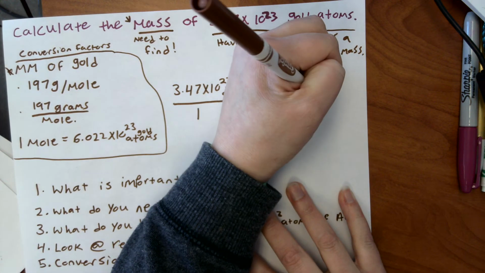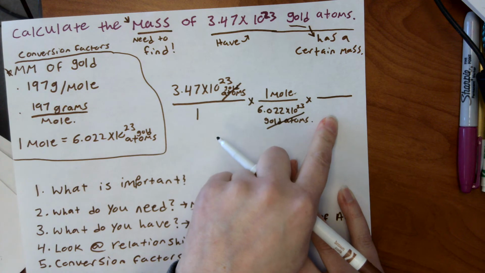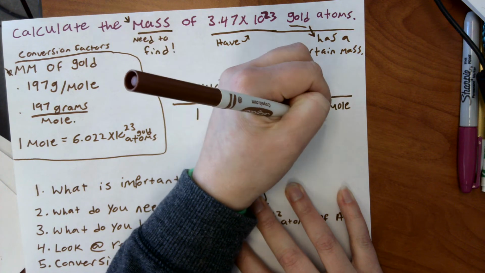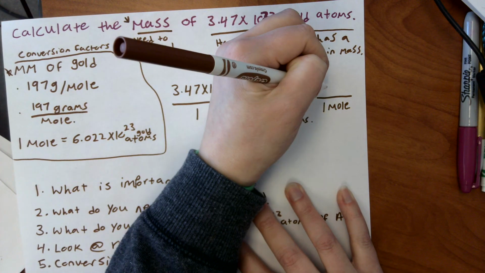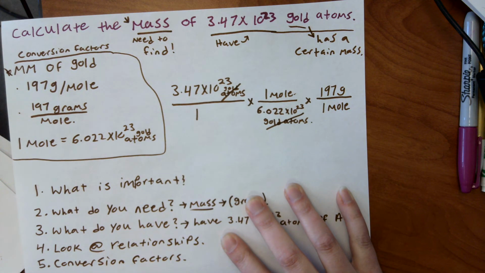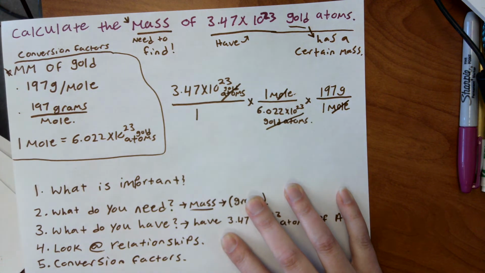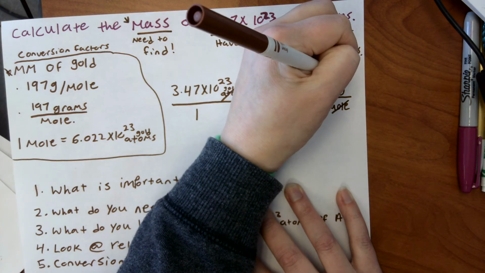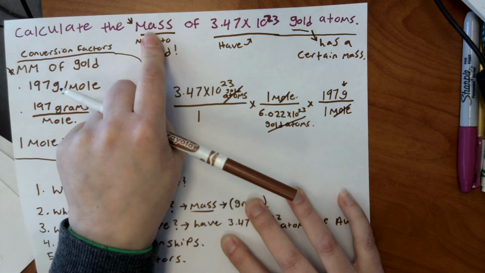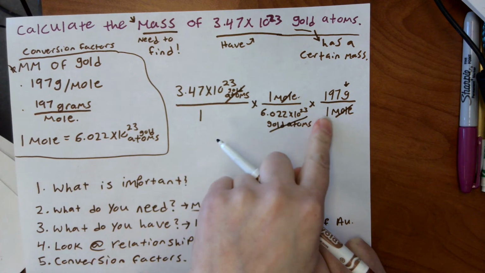So let's use this conversion factor. We have to make sure that we get rid of mole, so that has to go on the bottom. So 1 mole of gold is 197 grams. Mole will cancel out, leaving grams as our final unit, that would go to the end. Is that what we're looking for? Yes, it is. So we don't need any more conversion factors after this.